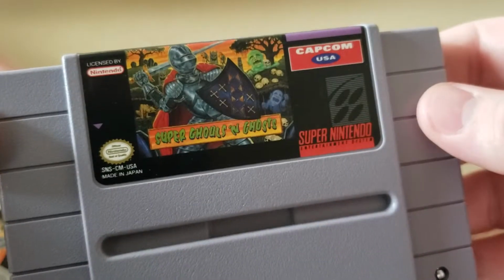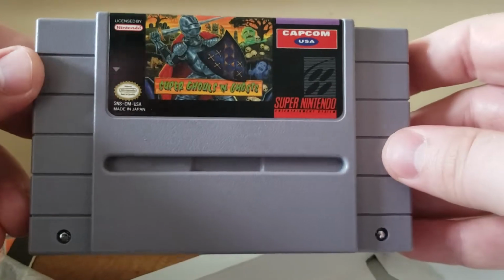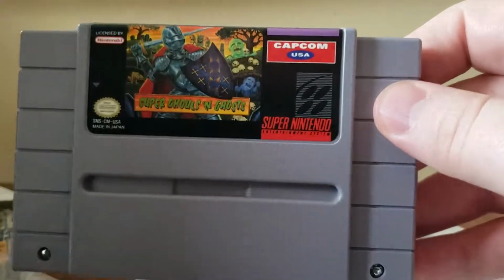I'm very excited to own this. This has definitely whetted my appetite for buying more complete in box retro games, whether they be for Super Nintendo or Genesis or Nintendo 64 or anything.